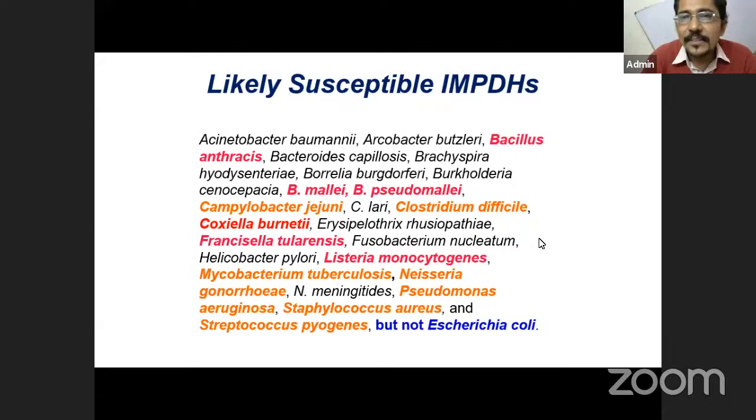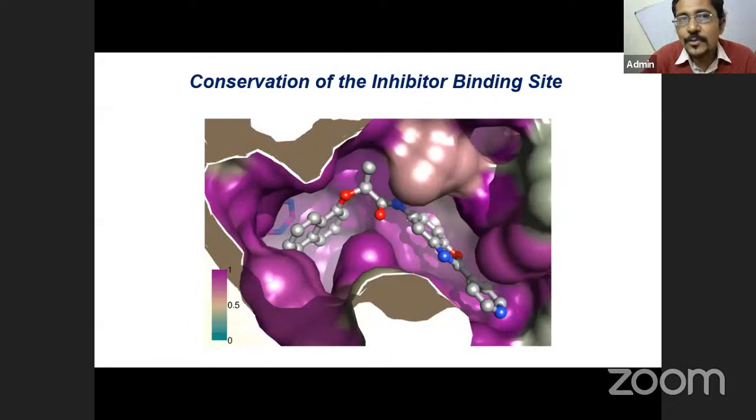So here is the list of the IMPDH. There are so many bacteria you can see. They all are carrying the inosine monophosphate dehydrogenase enzyme. So certainly the molecules which we have proposed should kill all of these, but that's not practically true. The reason is that the environment, the outer coating of these pathogens, is very different from one pathogen to another, and that makes drug engineering more challenging. When you take a drug which is already known for one parasite and want to convert it to act against another pathogen, it's going to be more challenging.